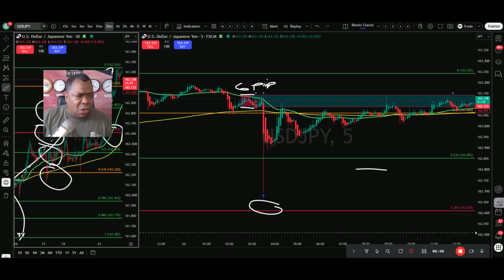Okay. So when we got down to this area, well, it was fast. I mean, this is a 5-minute chart. This bar lasted 5 minutes, and then boom, we were at a low of 162.69. The next 5 minutes later, we were closing at 162.92. So almost a 30 pip swing. And the only way to get out of that swing that fast would be to actually have a take profit already put in the market.